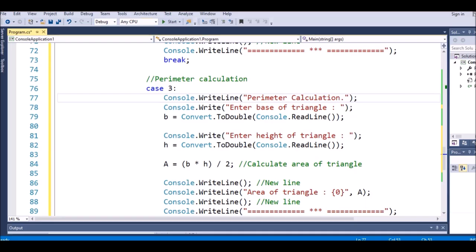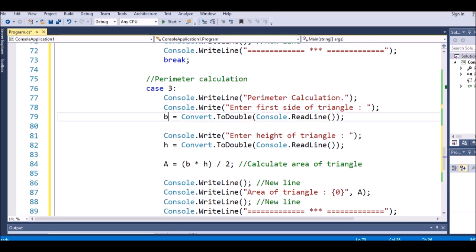For the perimeter calculation, you need to know all the sides, right? So you just tell the user to put the value of the first side of the triangle.